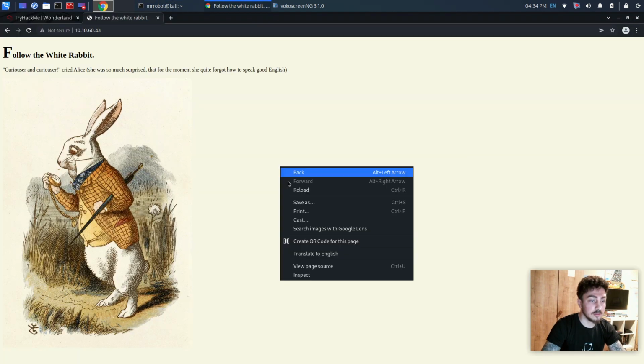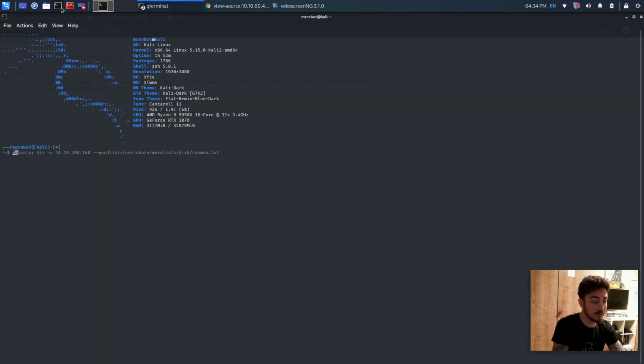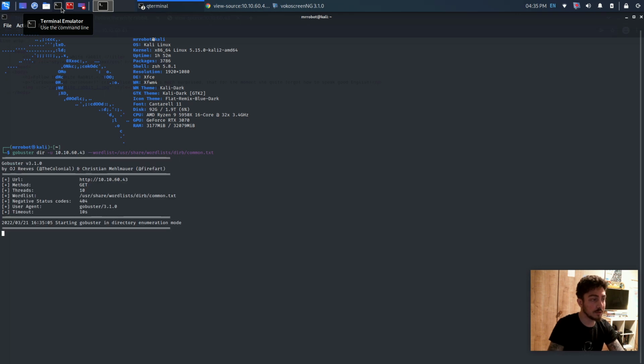Okay, let's see the page source here. Again, there is a header, there is a paragraph, and by the way, we can use GoBuster to search for directories of the website. Let's do that here. This is our word list, and let me just copy and paste the IP address.